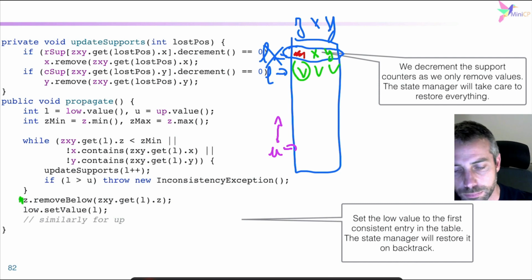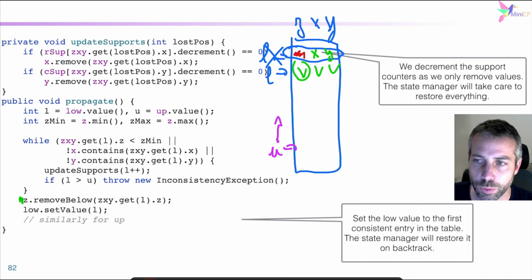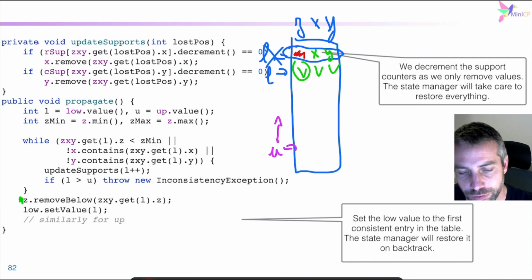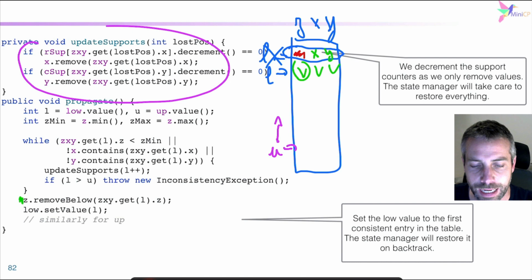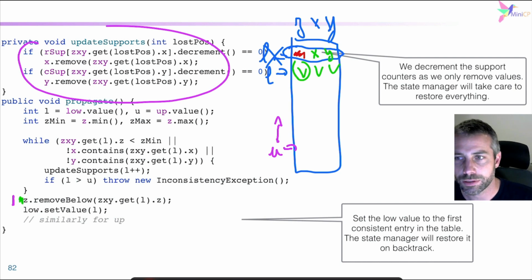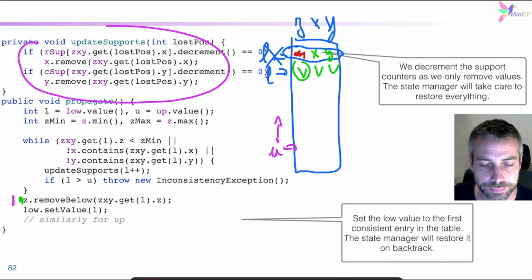So that's a very efficient propagator. It will be able to remove values in the middle of the domain of X and Y. But as you see, we only update the bounds of the variable Z, so we do not remove anything in the middle of the domains for these variables. So it's a kind of hybrid consistency. It's in between bound consistency and domain consistency. We cannot properly characterize it completely as domain or bound consistency. It's really in between the two.